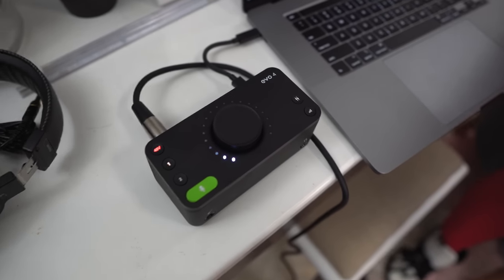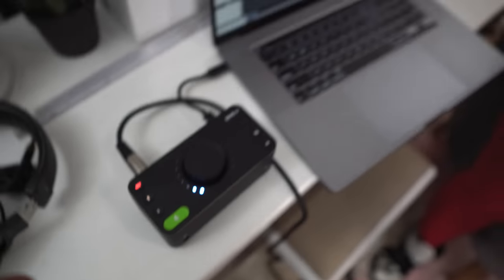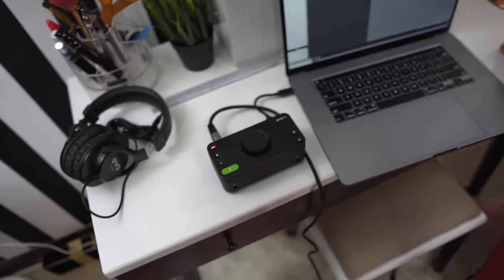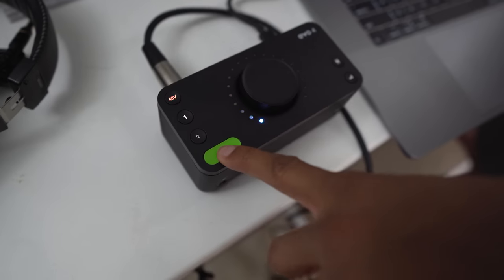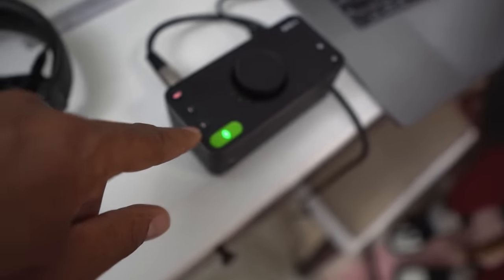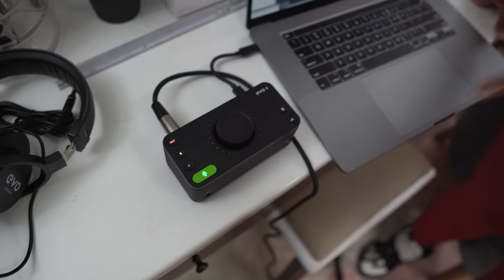All right. So now actually let's use the smart gain feature on this. To do that, all you got to do is hit the smart gain button right here. The smart gain button looks like the mic. Yep, the little green button. And then you choose, you see how these are flashing? Choose which input you want to apply the smart gain to. And we want to use one because we're using input one, right? Yep. Now just go ahead and sing it to the microphone.